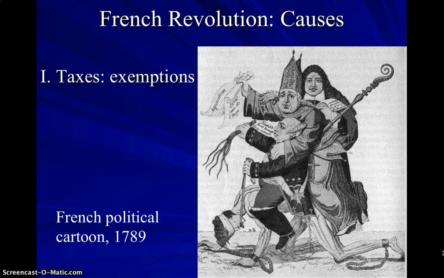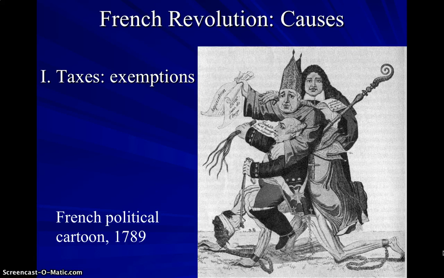So both of these individuals, nobles and the clergy, have exemptions. In the back there, with what appears to be the wig and black robes with white collar, is a judge. These individuals were also elites and also mostly exempt from taxes. But the idea was that these individuals controlled the courts and all of the laws, and everyone else simply had to abide by them. And naturally, from everyone else's perspective, they tailored the laws to their own needs.